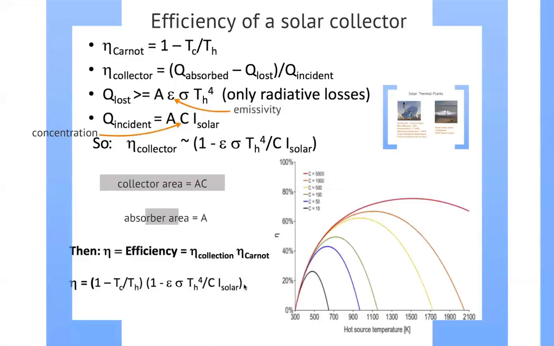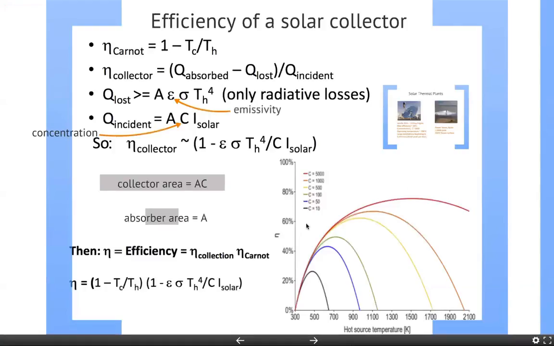Now this is very interesting because you can see it depends on the temperature of the collector. The temperature of the sun you can't really change, so that's fixed. It depends on all these things you cannot change, they're constants, right? It depends on the concentration factor, which you can change, and on the intensity of the sunlight, which you cannot really change. Okay, so that's shown in this plot here.